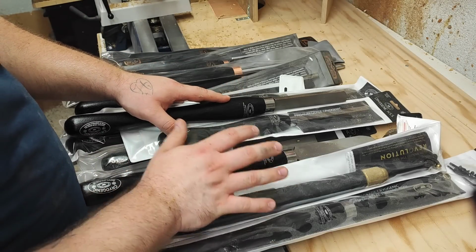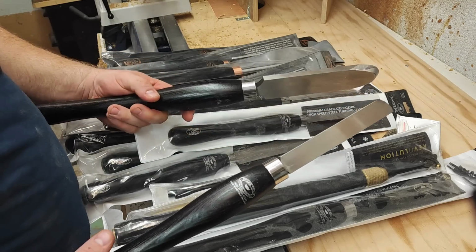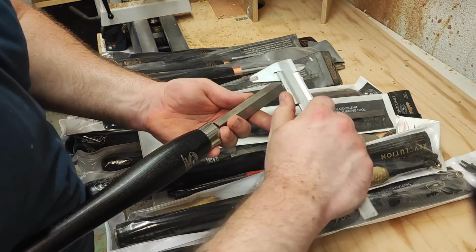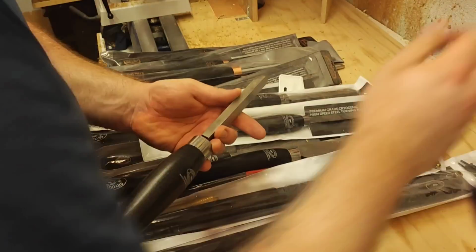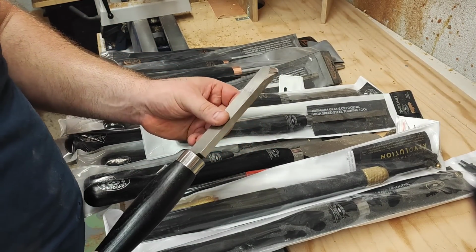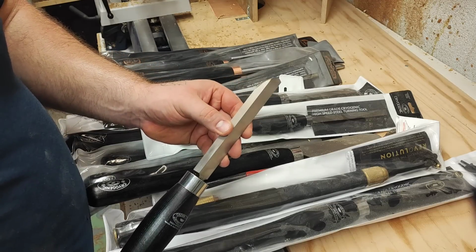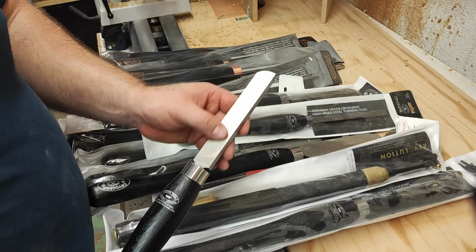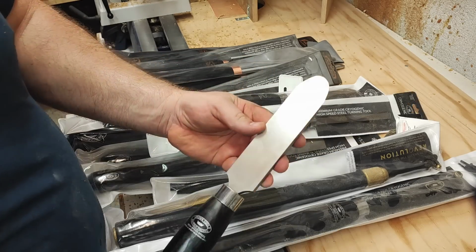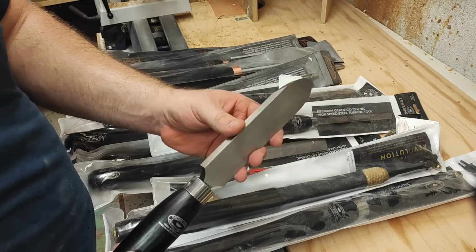So like I said, I asked for a few scrapers, and these two I already used just a bit. So this is 1-inch wide by 10mm thick. This scraper is excellent for bottom of the bowls, especially on hollow forms as well. This will be used, actually is used in 4-way videos with enclosed form. So this is the heavy duty scraper. This is 38mm wide, 10mm thick. This is a real beast.